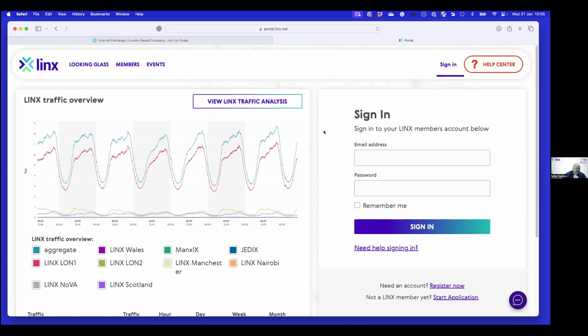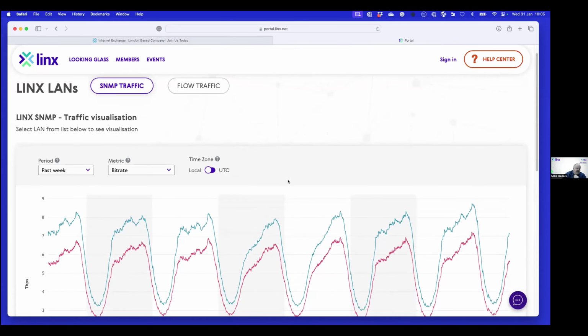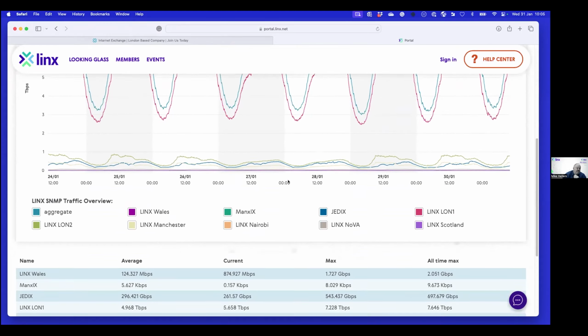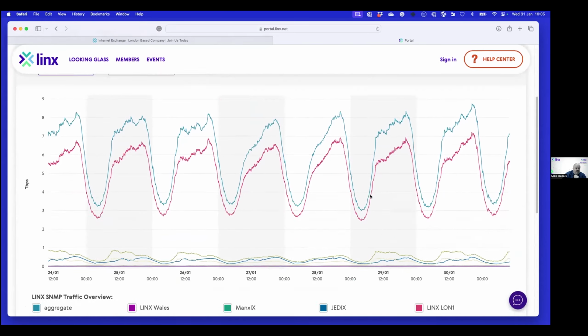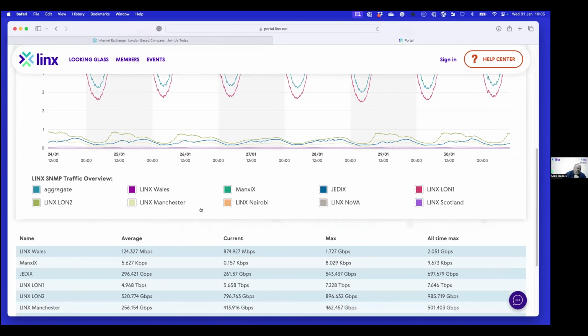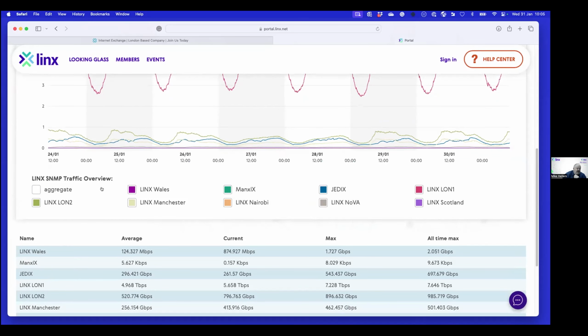We'll talk about those in a little bit. If you click on the link, it will get you deeper into it. It will allow you to change the period of the data that is shown, and enable or disable if you only want to focus on one of our peering LANs instead of all of them.